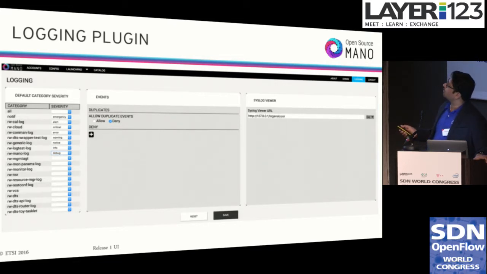And then you're able to get it displayed on a given analyzer. In this case, you see a log analyzer as an example, but the idea is that you should be able to use any log viewer that you want to point to and be able to get it displayed. But this whole plugin component was added in release 1.